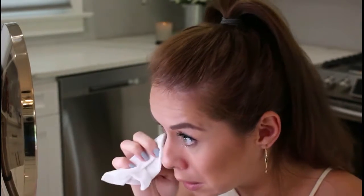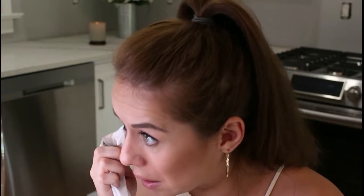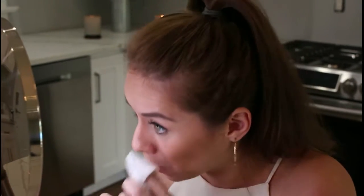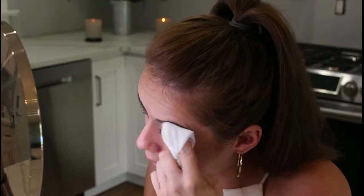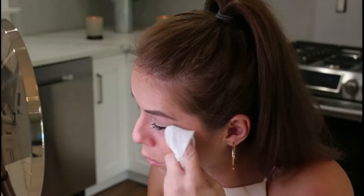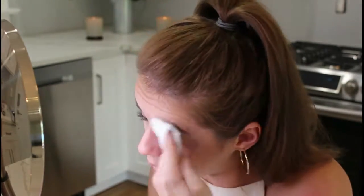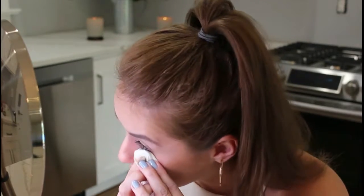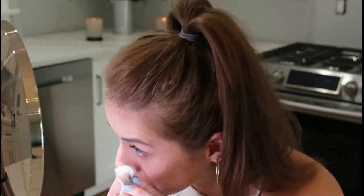I really get into the lash line, and what I do is wrap it around my finger and really get in there to remove the eyeliner. A lot of it is very waxy material, so it's a little harder to get off. So definitely don't be scared. You're not going to hurt your eye. You're the one doing it, so you have all the power. It's not like somebody else is doing it, so you're not going to hurt yourself.